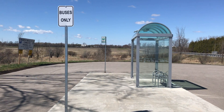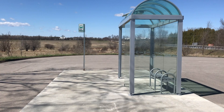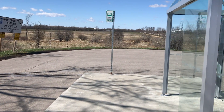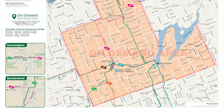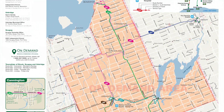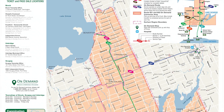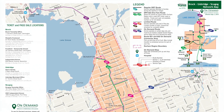Nearby, Go Transit Route 81 stops at the community of Cannington with four daily trips, as well as an on-demand service operated by Durham Region, which picks up at addresses throughout the townships of Brock and Scugog. Two other on-demand services stop at the carpool lot. On Thursdays, on-demand service between Port Perry and Orillia will service the lot on request, while Fridays sees on-demand service between Port Perry and Lindsay also stop at the lot on request.